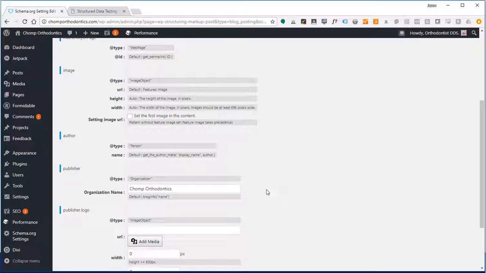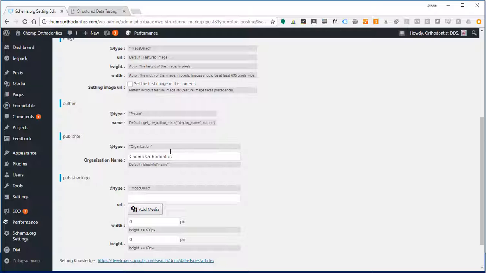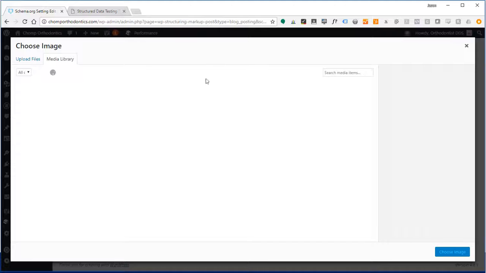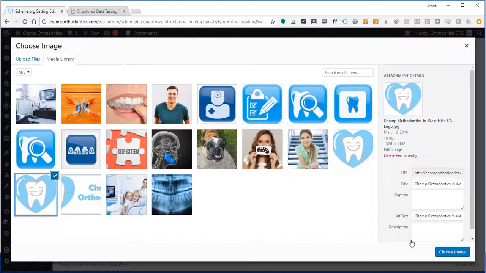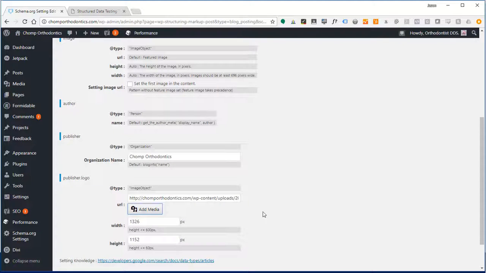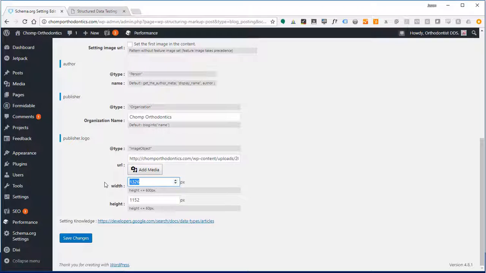Posts only. Make sure the information's correct. Your publisher logo if you have one. Let's find one. Sometimes it doesn't always work with the image size that I have, but I'm going to use this, our logo. Let's take it down, 600. Oh. Let's do 350, see what happens. Save changes. So our blog post is enabled.